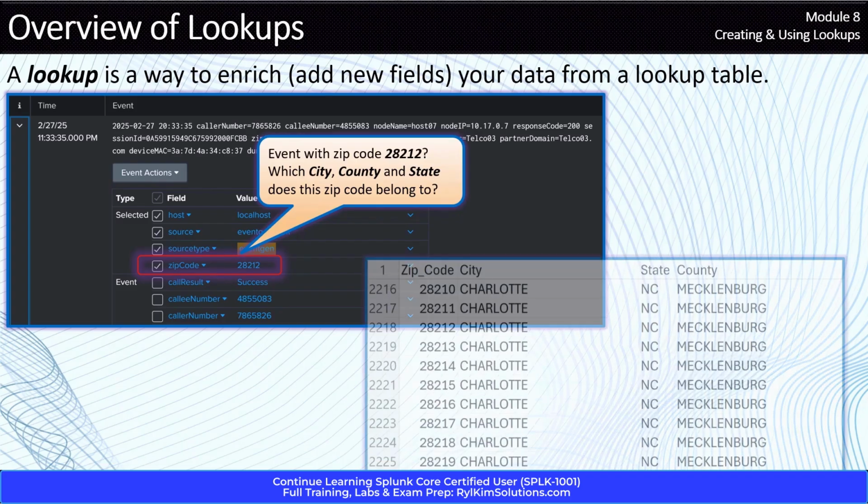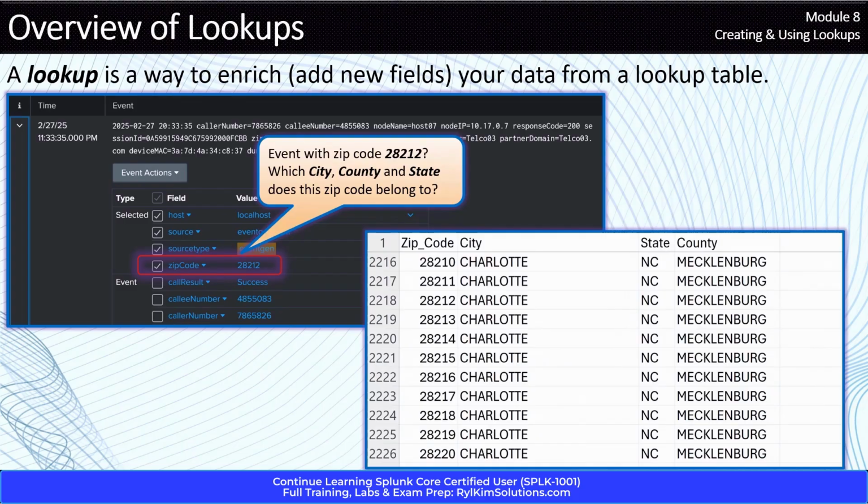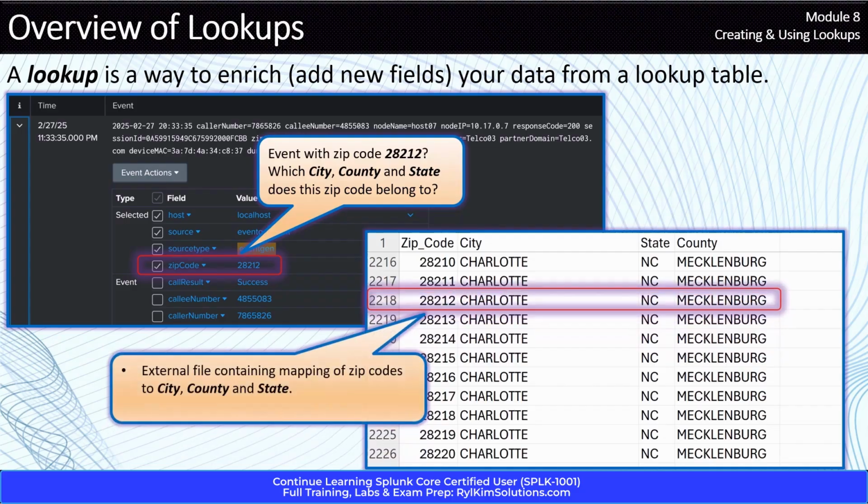If you have that information in an external file, like we have here, this is an extract of a CSV file that has 4 fields. One of them is the zip code, the other is the city, you have the state, you have the county. Then there is a connection between your event and this external file, because that external file has the zip code 28212 as well, which is found in your event.